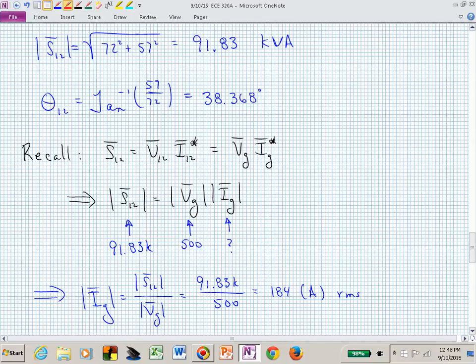We computed our apparent power of the combination of loads 1 and 2 to be 91.8, or about 92 kVA. The voltage that we were applying was 500. We divide that out and we end up with 184 amps. Whew, that's a lot. Doesn't take much to kill us, does it? Much less than 1 amp will kill you. Less than 1/10 of an amp will kill you. So that's a lot, 184 amps.